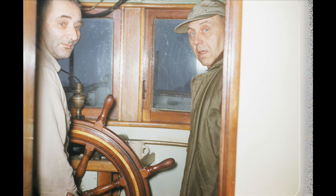They were both looking out the window, and I got all squared away with my camera, and then I hollered, "Hey, Elling!" And then they both looked startled as hell. Great picture. Oh, Christ. I was just a passenger that time. I went up to visit my parents. And that was on the way up, I think.